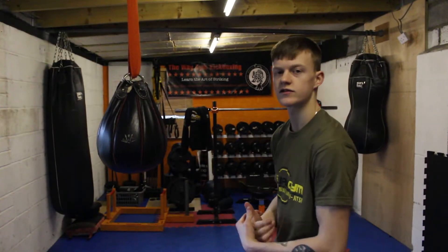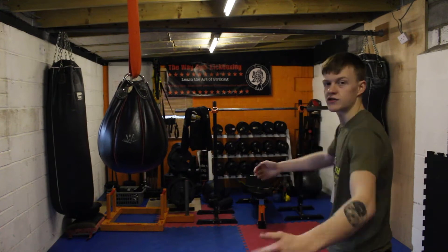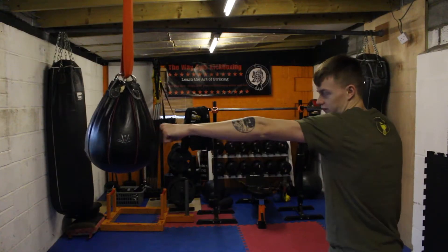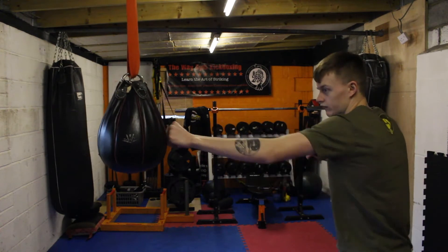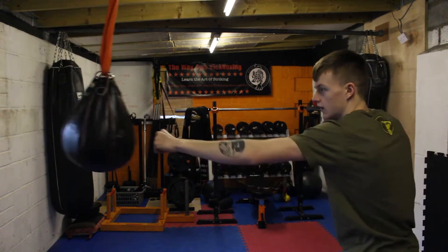To put it quite simply, I like to throw a 1-2 with relaxed arms and very minimal effort. Because I've got lanky arms — I'm an orangutan — I like to use the full extension of my arm, the full length of it. Relax my arms, relax my shoulders, and just throw them out like this. That sort of style.